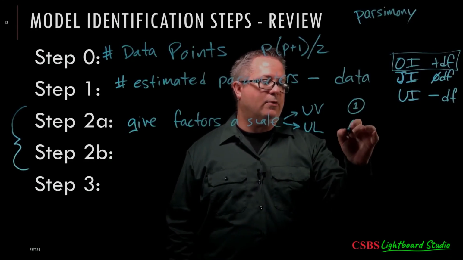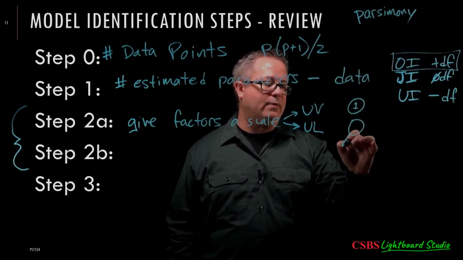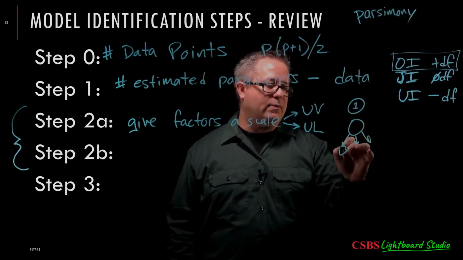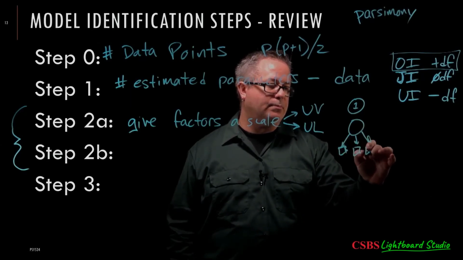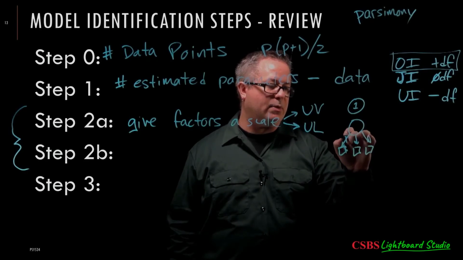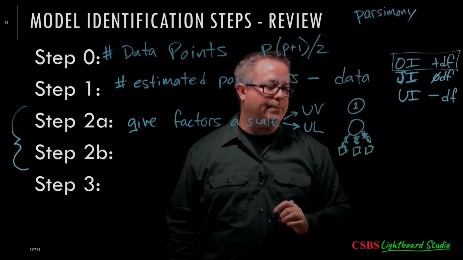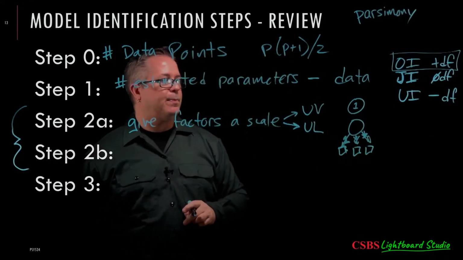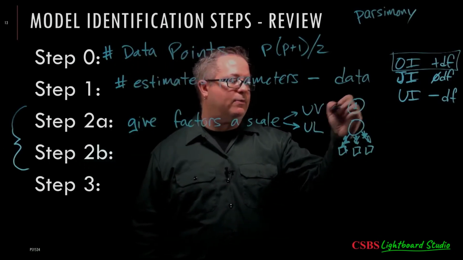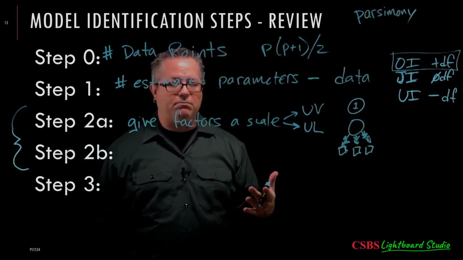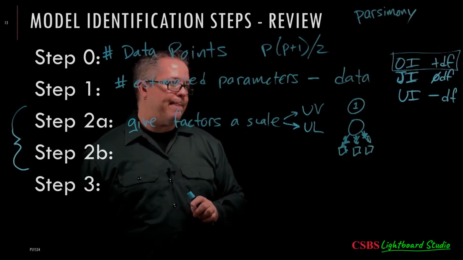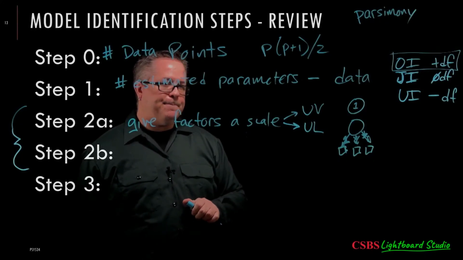Or here's my factor, and I have, let's say, a few items here. Whatever this item is, item number 1, I'm just going to assign that one a 1, and then I'm going to estimate these other ones. Right? So I'm going to take one of the loadings and assign it a 1. Or I'm going to assign the variance of the factor 1 and make it basically a z-score scale, standardized z-score scale. Okay, make sense?